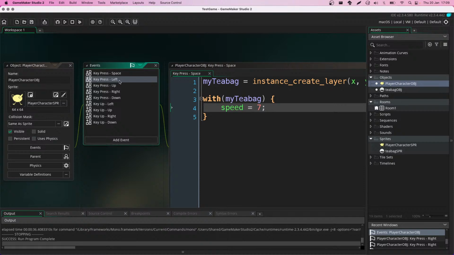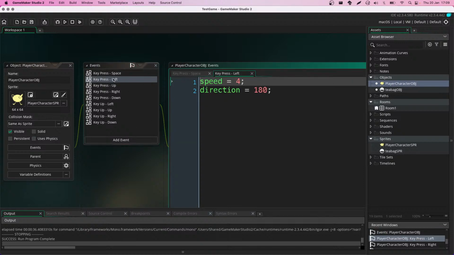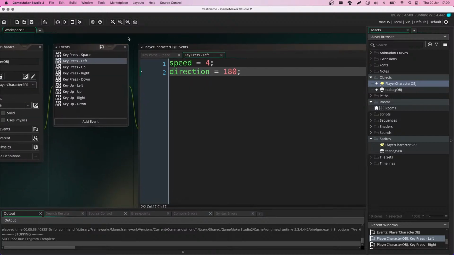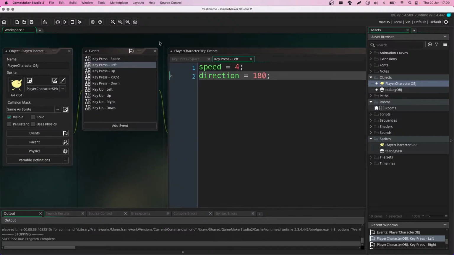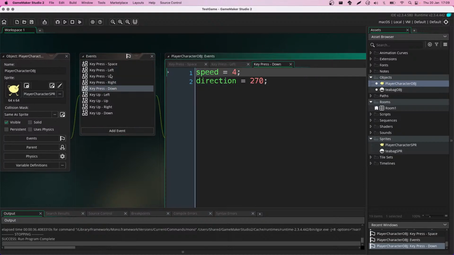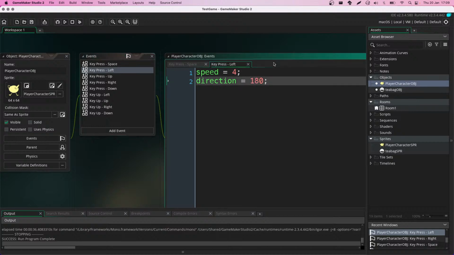So we're going to go for this kind of method where in key press left, I decide that I've just pressed left, so my teabag should be firing left. And there are a couple of games that do that. I think The Binding of Isaac kind of has that movement style. I might be wrong, I've never played that. But we'll see whether it works or not for us.